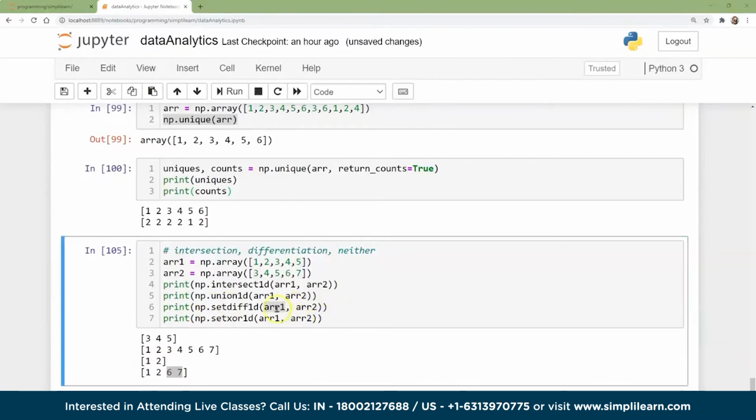And if we want to know what's in array 1 but not in array 2, we might want to know what is in array 1 but not 2 and what's in 2 but not 1. And this would be the setxor1d on here. So we have the 4 different options here where we can do an intersection. What do they both have in common? We can do a union. What are all the unique values in both arrays? We can see the difference, what's in array 1 but not array 2. So setdiff1d. And then setxor1d, what is not in 1 but is in 2, and what is not in 2 but in 1.